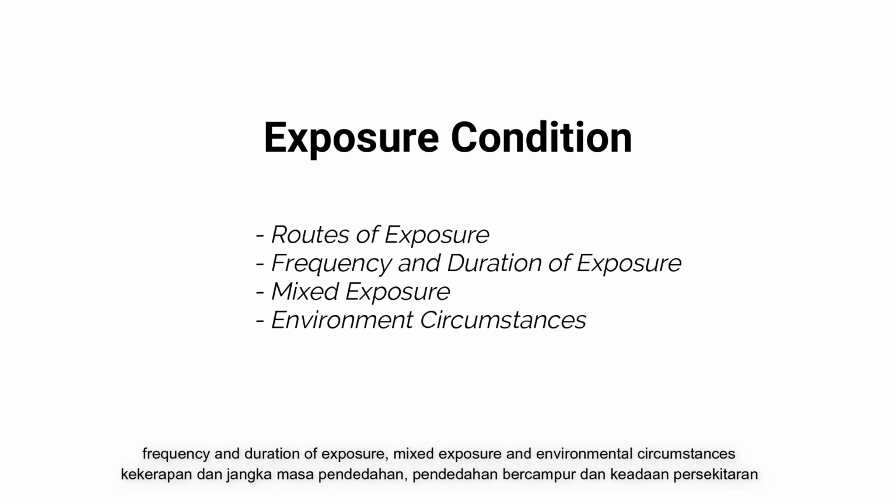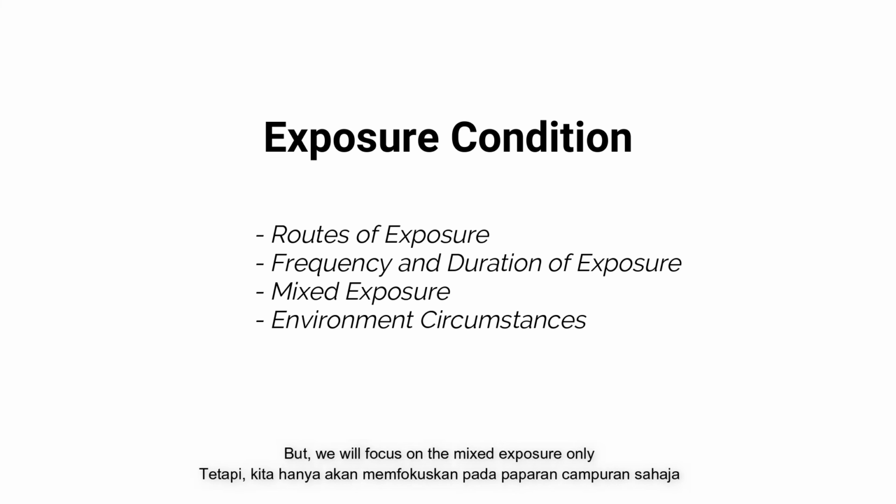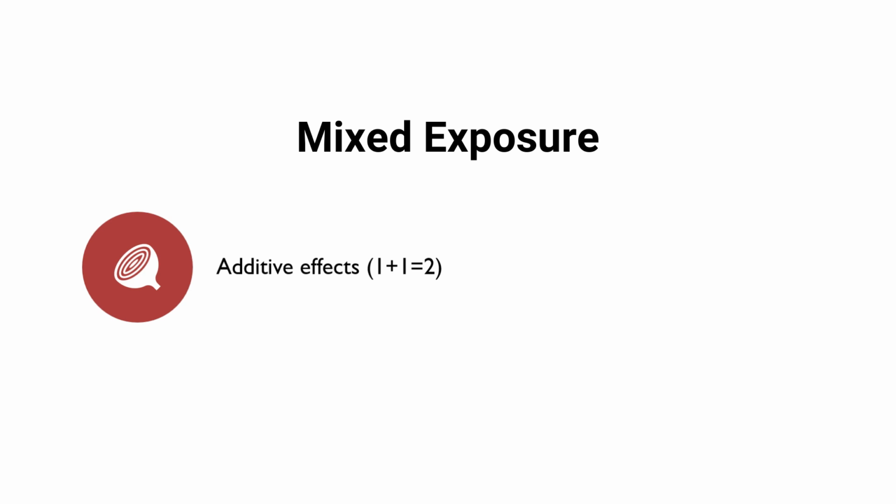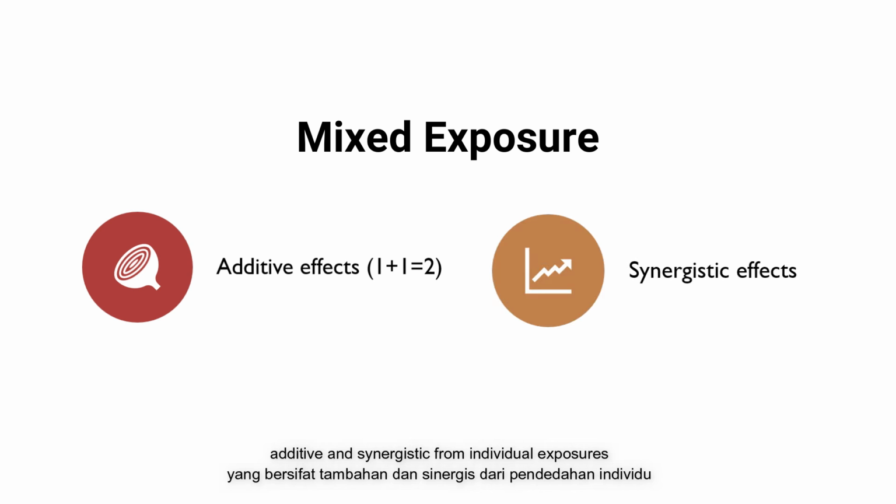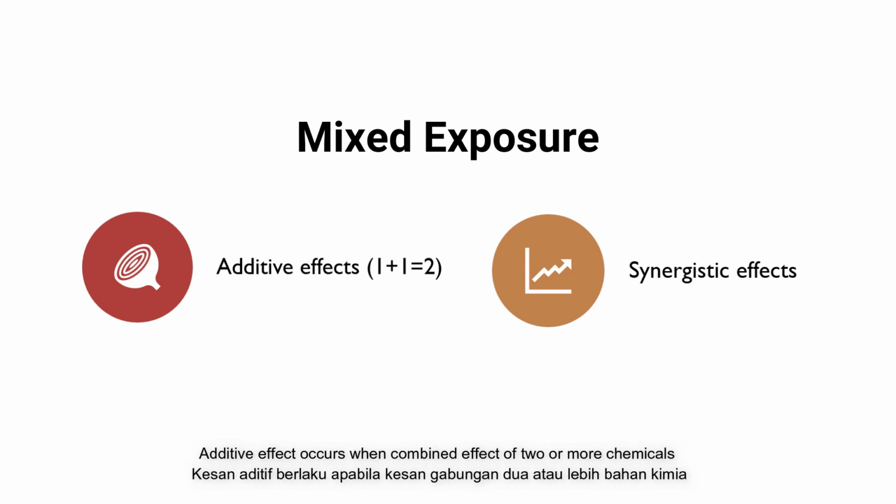The next factor is exposure conditions, which consist of routes of exposure, frequency and duration of exposure, mixed exposure, and environmental circumstances, but we will focus on the mixed exposure only. Mixed exposure may produce acute or chronic effects. Exposures to mixed stresses can produce health consequences that are additive and synergistic from individual exposures. Additive effect occurs when the combined effect of two or more chemicals is equal to the sum of the effect of each agent given alone.